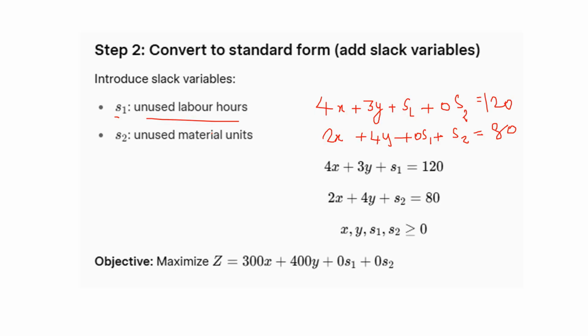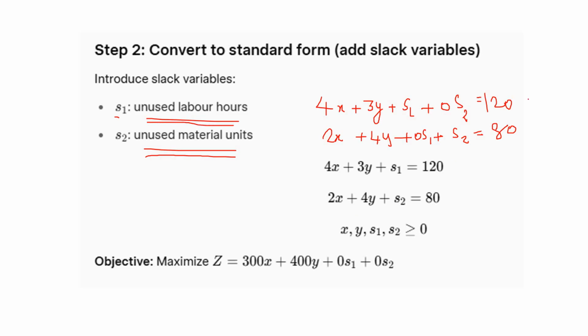So at that time, for example, per day if you are working for 12 hours, that 12 hours means unused labor hour. And unused material units in the sense, suppose you order ready mix concrete from a plant and the truck has reached your construction unit, but due to some orders you want to stop the construction, and immediately you stop the construction so that the concrete 4 meter cube or 6 meter cube in the truck gets unused. So that is said to be unused material unit. So similarly, I told you about unused labor hours also.